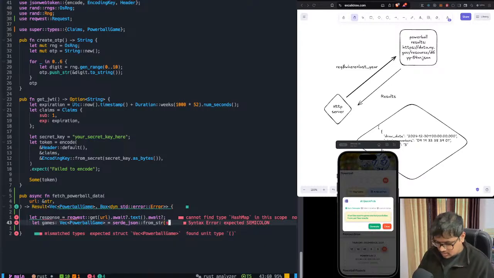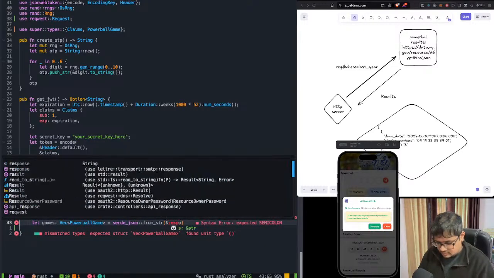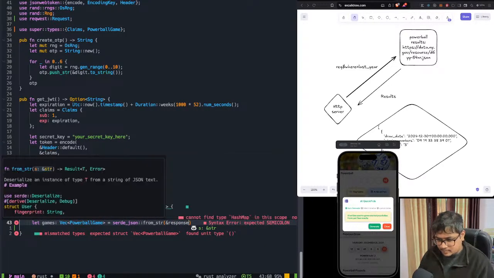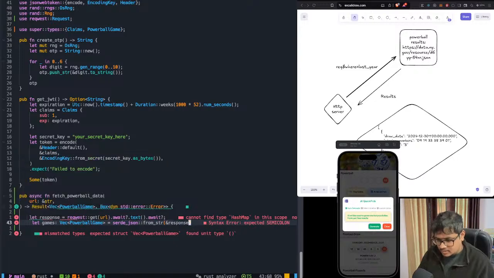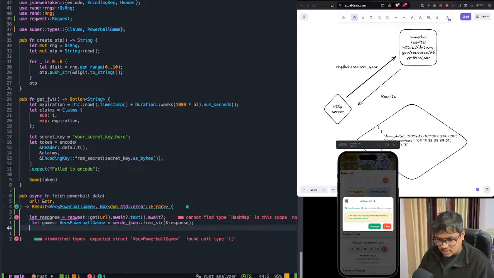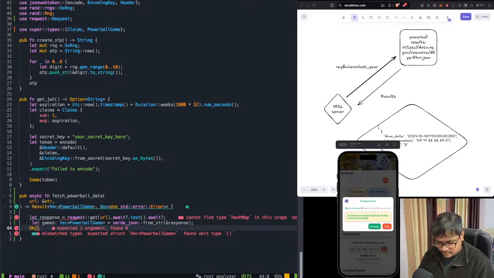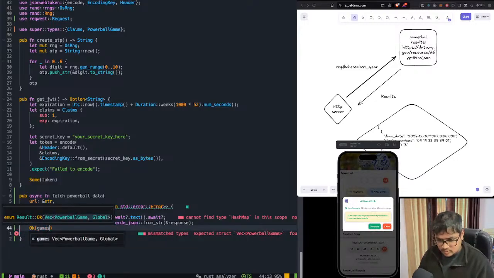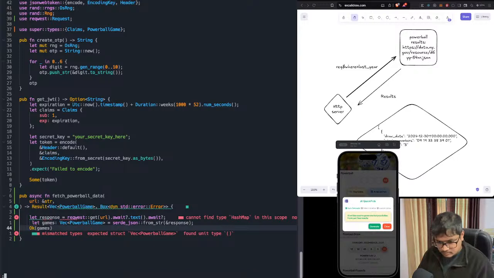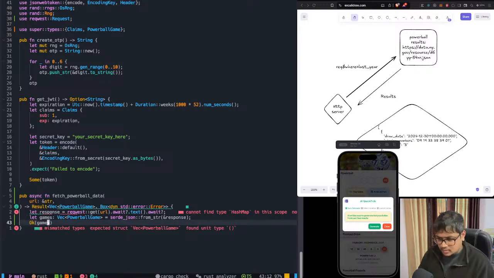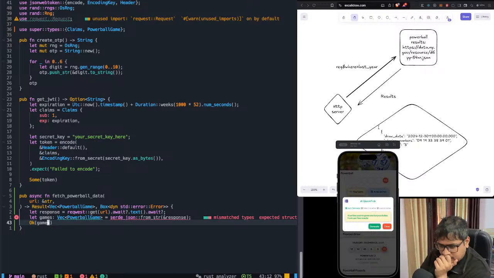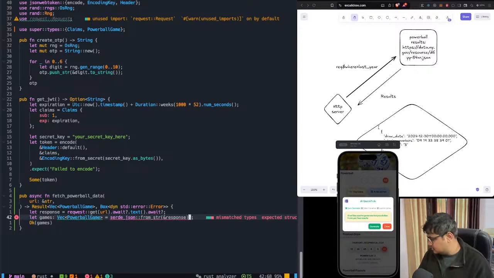Response, right? So we can do this. And because it's a result, we can do this, games. So it says found unit type. Why? Because we didn't implement this thing over here.